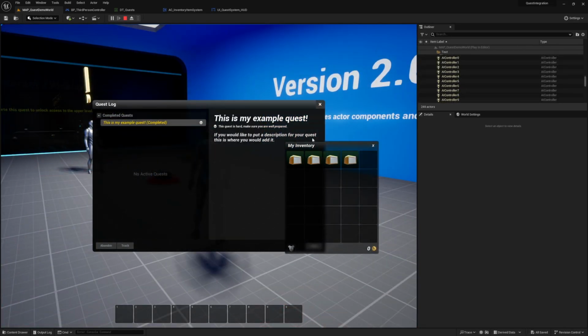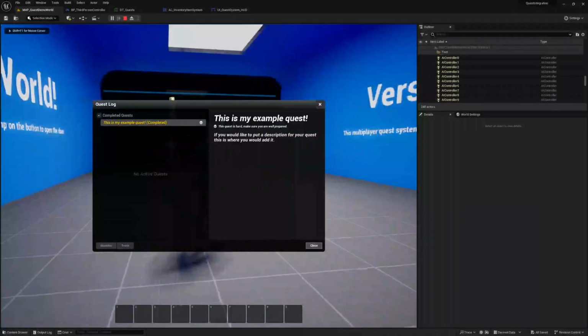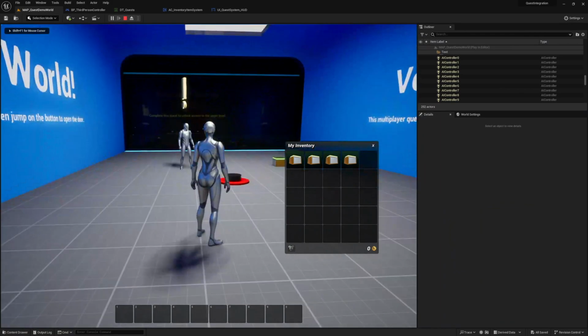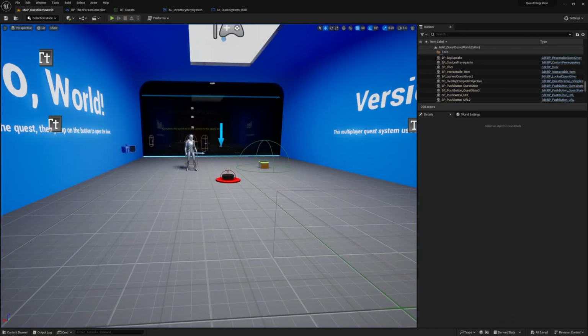interact key. Next, we're going to resolve the issue with losing our mouse cursor and input when one of the windows closes, while the other is still open. Now, in an ideal situation, we would have another component that we use to manage our widget stack and check in and out each of our widgets as needed, and this component would then manage our mouse and input mode. However, this is not something that is included with these assets, and there's no guarantee you are handling it this way in your project. So while it is not the most ideal situation, what we are going to do is handle it manually within the system, since doing it this way will have no other requirements.